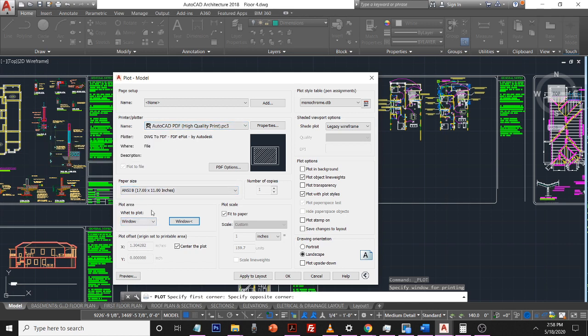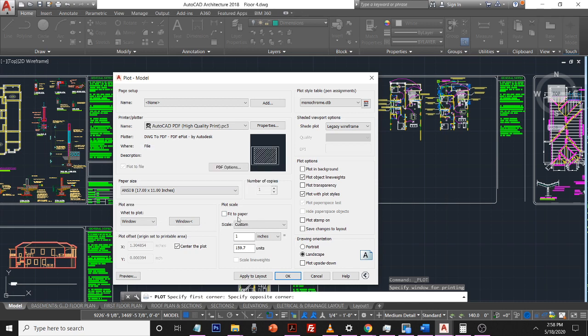We've chosen what we want to come out on the paper, whether it's going to be the entire screen or just one piece, which would be the window option. It also says fit to paper. If I uncheck, sometimes what that does is allow the drawing to go outside of the paper, and when you print, you'll always find that you have a piece of your drawing or a part of your floor plan.